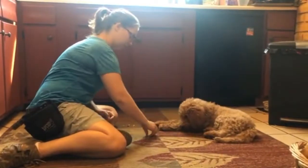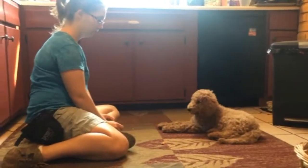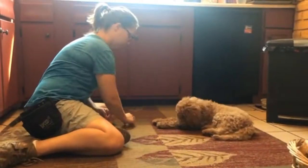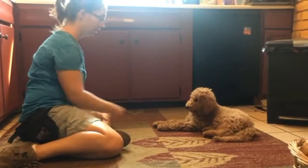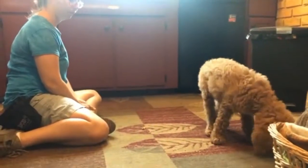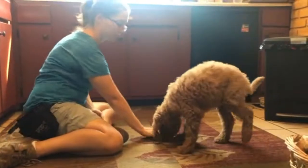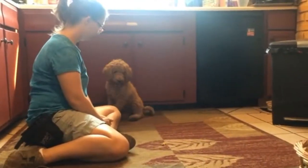Now you'll see that we often feed something else than the things she's asked to leave. One of the other things we do is we will reward her by tossing a cookie away from the Leave It or Zen item. This is good because it emphasizes staying farther away from the items, and it also gives us a chance to practice again because now she's mobile and she's more likely to give it a try.